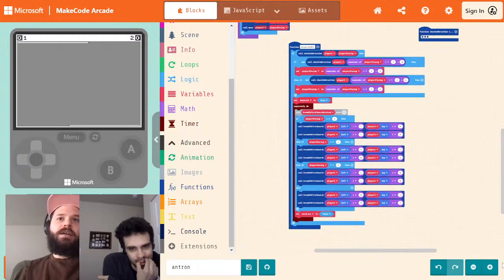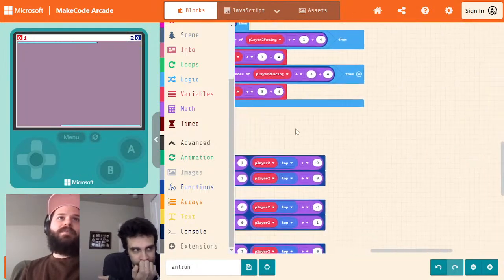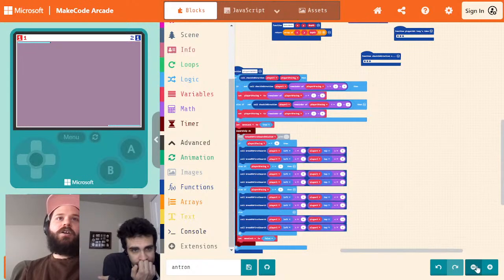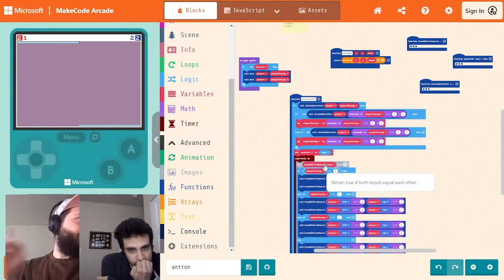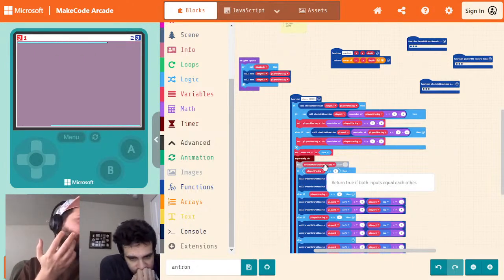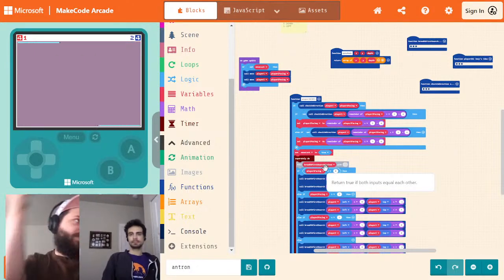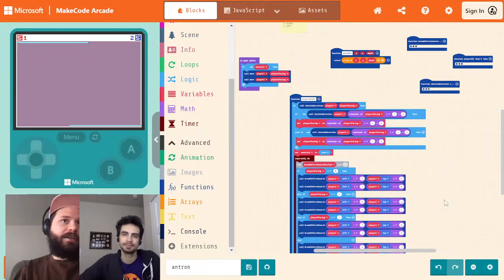And the last thing we need to do is set our BFS visited to be true for the pixel that we're currently on, or else we're going to run into the issue where it's going to just go left and right. We don't want it to. Yeah.